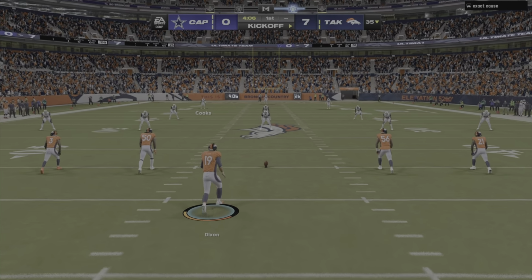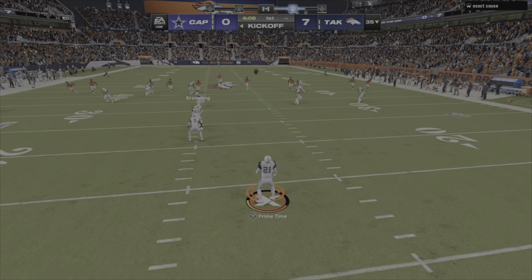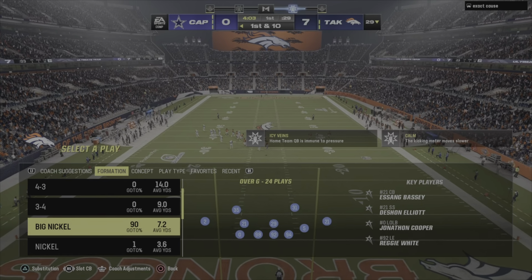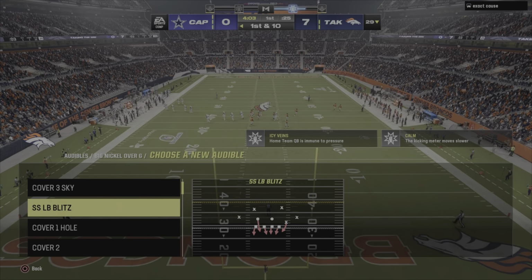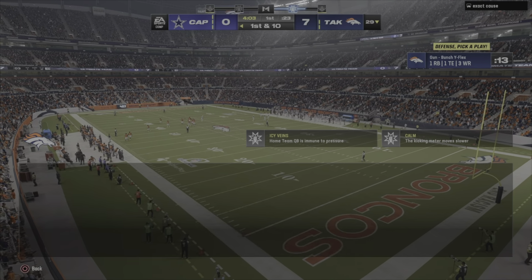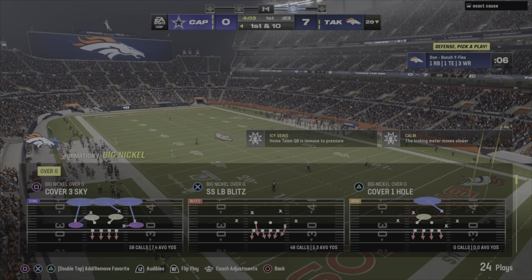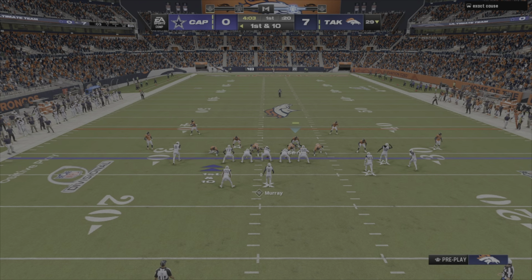Now after the touchdown, ready to boot it away, Riley Dixon. And a good return as he'll be stopped just shy of the 30-yard line. The Cowboys take over 1st and 10 at their own 29-yard line. The Dallas offense here set to begin the drive.